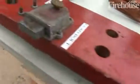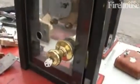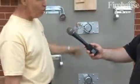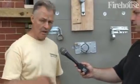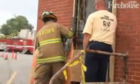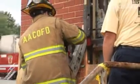Sure. We have 3 stations. We have a lock cutting station. We have a variety of padlocks here, and the American 2000 locks, the case hardened padlocks, slide bolts, which the students will have an opportunity to cut and force. Over that way, they're working on cutting a roll down gate and some other cutting operations. And down and back, you can hear them. They're working on a conventional forcible entry station, working with the iron. So that's actually our old time-honored way of forcing doors using the axe and the Halligan. So those are the 3 stations that we got going on here.